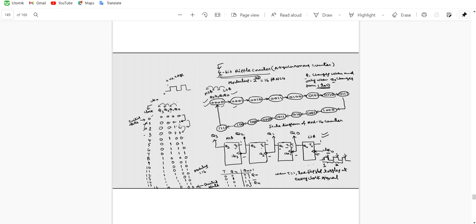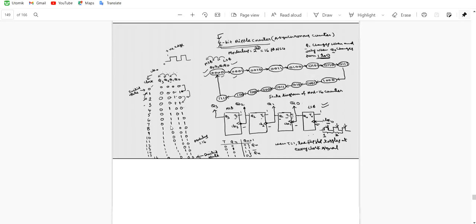So here Q0 changed from 1 to 0 at clock input 2, so Q1 will change from 0 to 1, and Q2, Q3 will not be affected because Q1 is not changing from 1 to 0. So no change there.